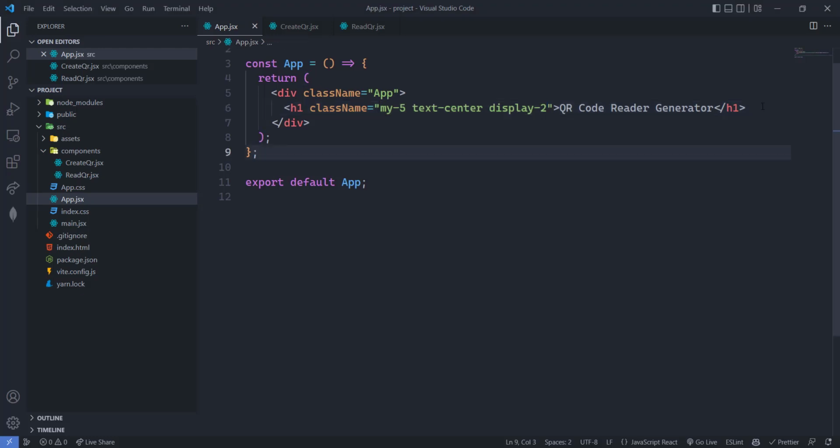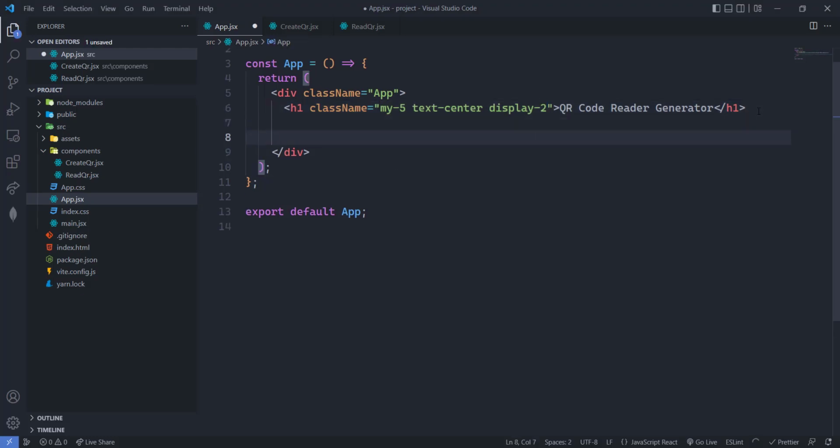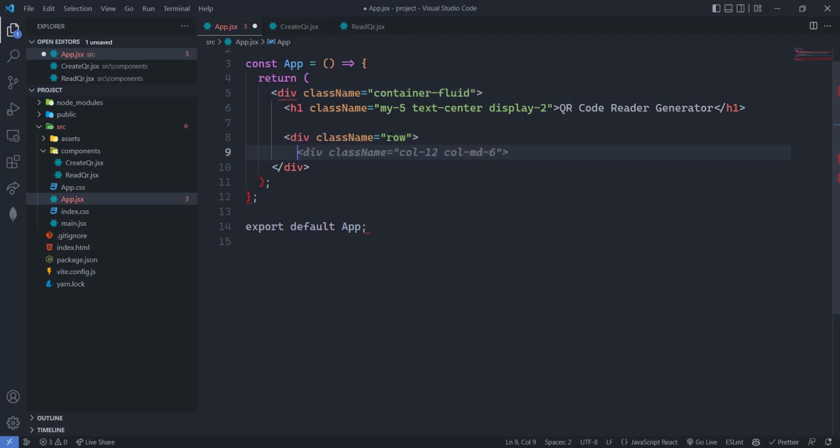Now let's go back, and here I'm going to create one container fluid, and then here we are going to create a row. Under the row we will be having the two components.